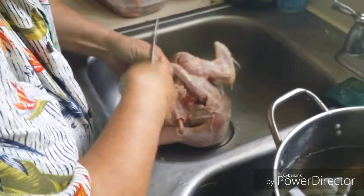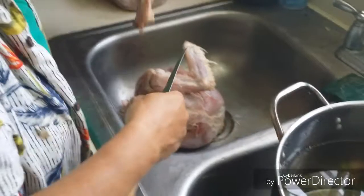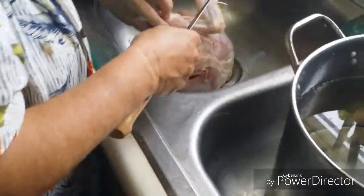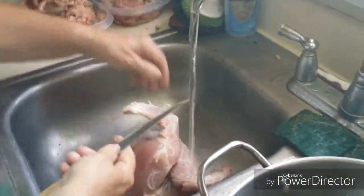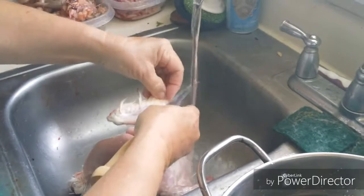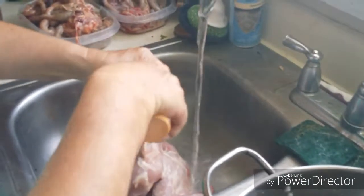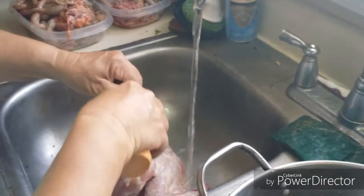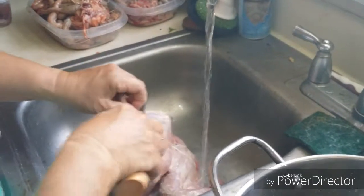Gizzard is, I don't even know what you say. My dogs don't even like gizzards. No, we don't cook them. I try to give the dogs a gizzard and now, admittedly, they have already eaten heads and feet, legs and feet. So it's not exactly like they're starving when we throw them the gizzard, but they basically turn their nose up and they're like, what do you think we're going to do with that?